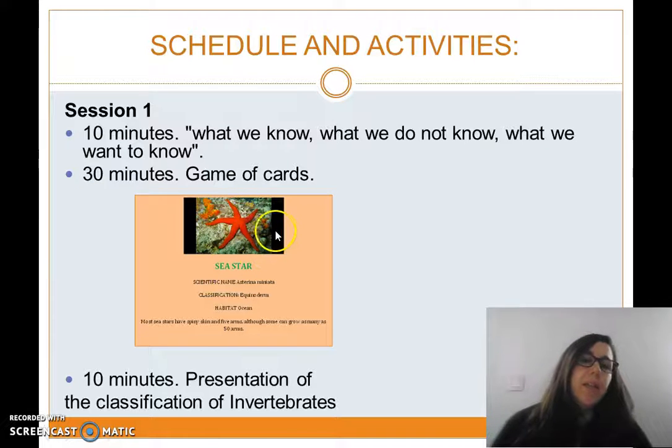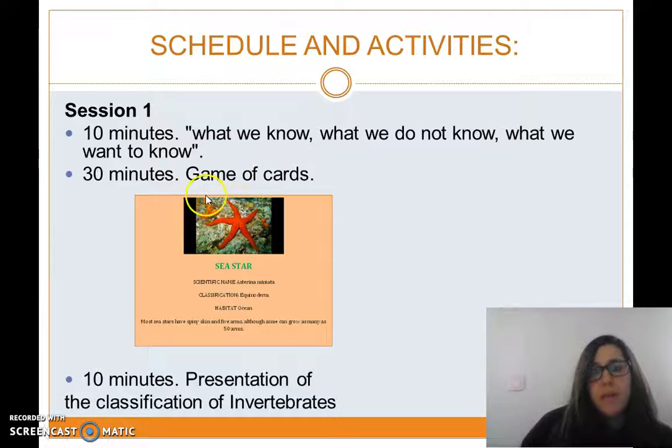So we can see on the card a picture of the animal, then the common name, in this case a sea star or a starfish, then the scientific name, the classification, in this case a sea star is an echinoderm, the habitat, the ocean in this case, and some relevant information that can get their attention, or some information that is very curious, like this one.